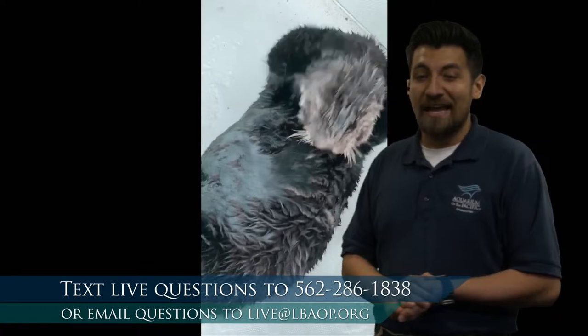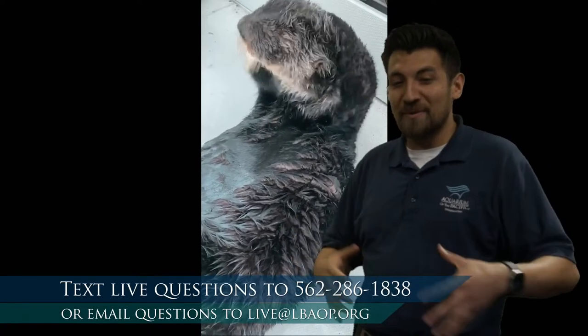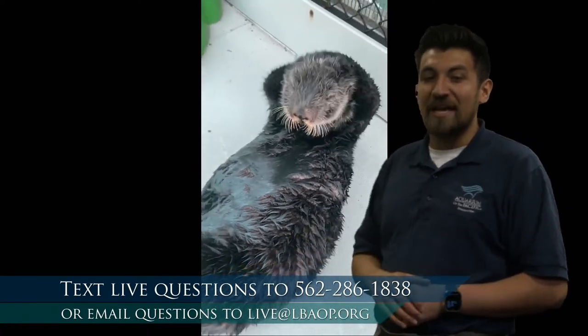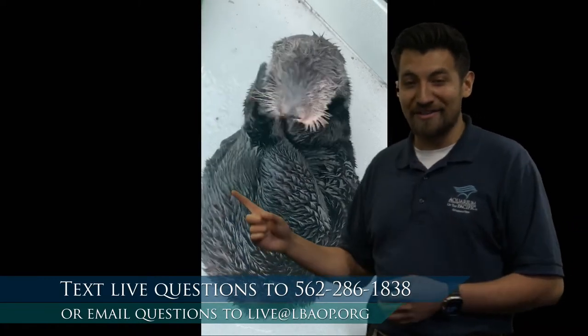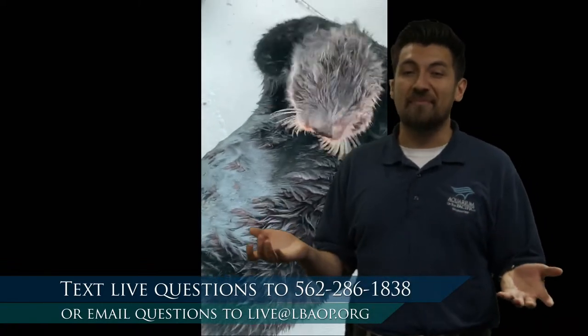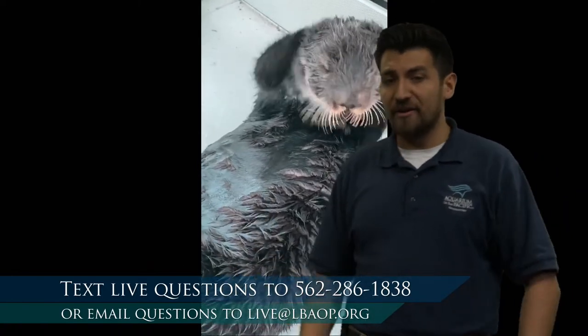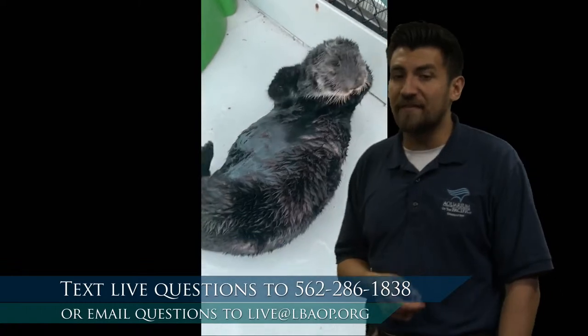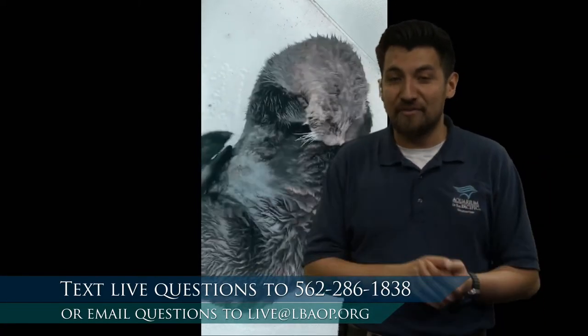It never gets old. Now, another thing that you may notice in this video too, in addition to our otter grooming the head, they're also grooming down at the bottom where they have some flippers. Since they're spending their life out in the ocean, they have some flippers down there at the bottom, that you can see getting groomed here, that are very useful for helping them to perform those dives, to swim through the water, right? Because they're not spending much time, if any time, up on land, their bottom part is very different than ours. We have our legs to walk around on land. They have their flippers down there to help them swim through the water when it's time for their dives. And that fur also helps them to stay warm through all those dives throughout the day.